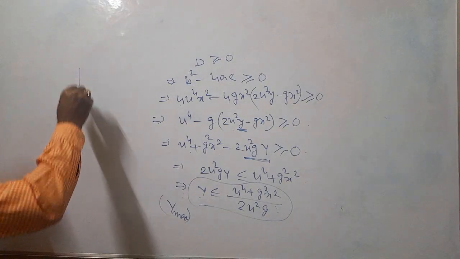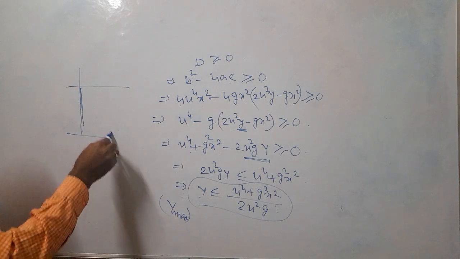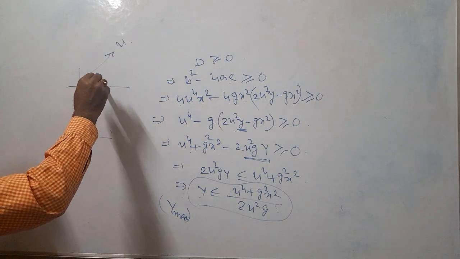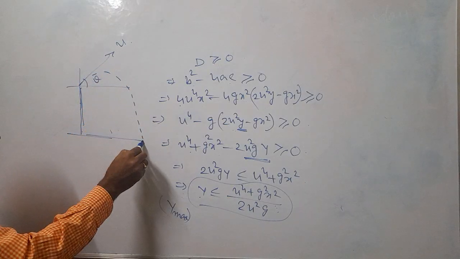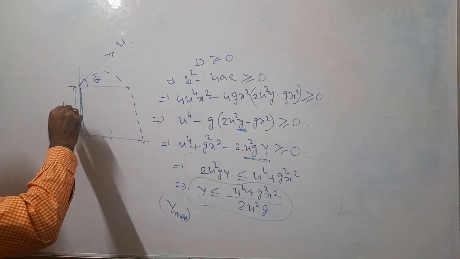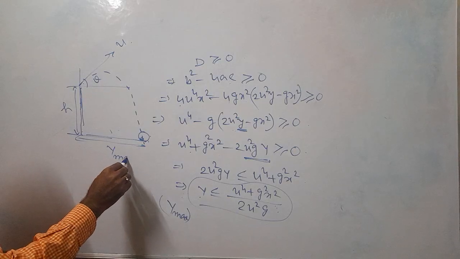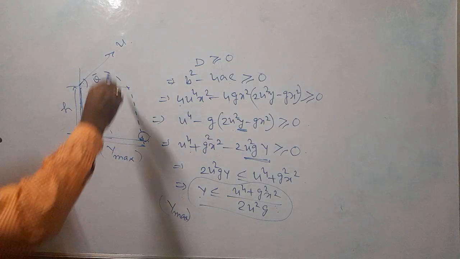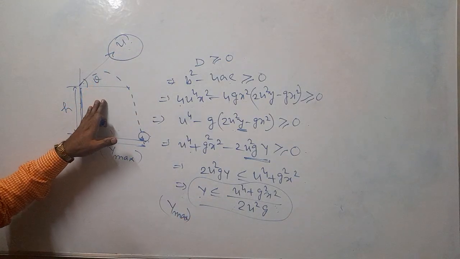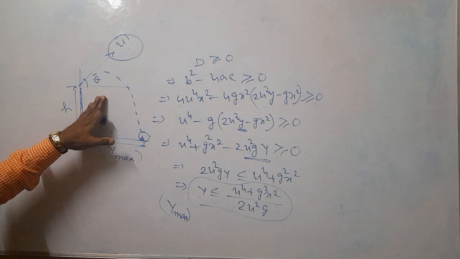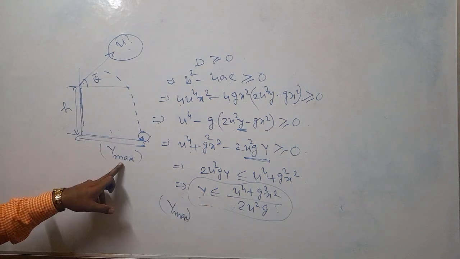Suppose a particle, an application of this concept. If you throw a particle here, making an angle theta, then the particle moves to the ground. Suppose this is height h. When the particle strikes here, this y will be max. What will be the value of u? You get it from this equation. This type of advanced problem or JEE Main problem you can solve from this concept: y less than or equal to this, that is y max.